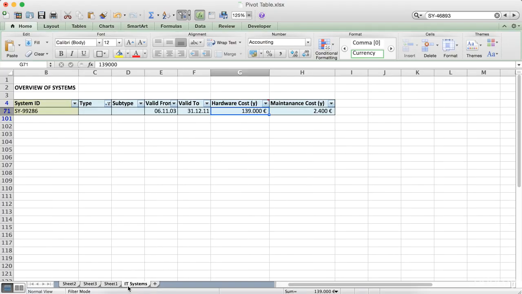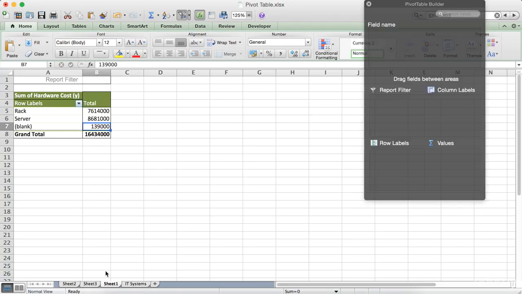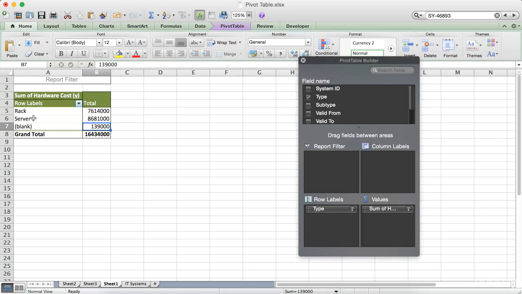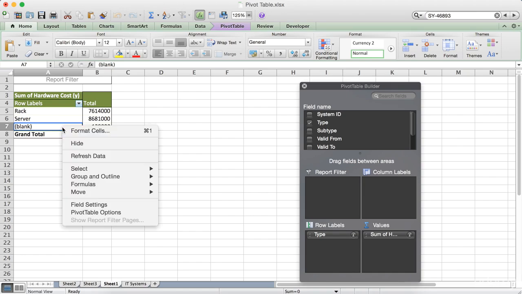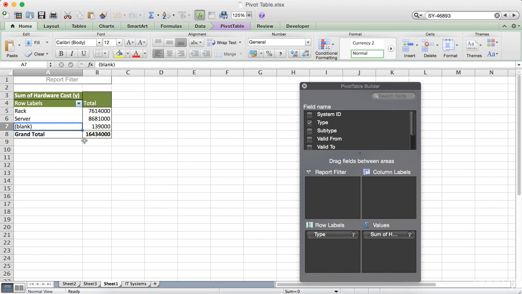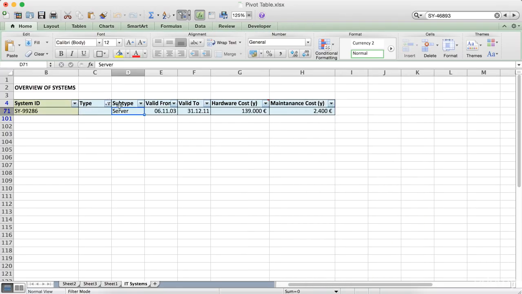What you also have to know is when you update the underlying data, for example, I make the subtype server, it's not directly in the pivot table. I have to update the pivot table. For example, right click and refresh data. Oh, didn't work. Let me go back. I didn't type it here in type. I did type it in subtype.